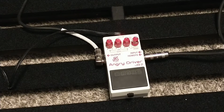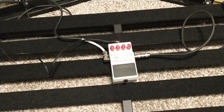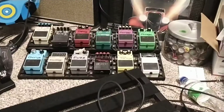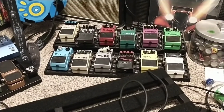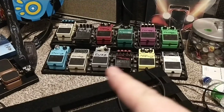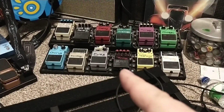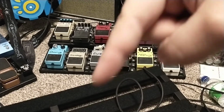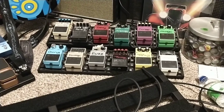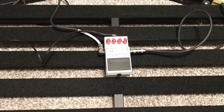What I wanted to focus on otherwise is what this is sitting on. So we've got the Boss board over there, currently 12 pedals. I think maybe the last time you saw this, the only one that was super different would be the drive section. So there's a FZ5 fuzz in there, as well as a digital metalizer, which sounds pretty cool, but I'm considering putting the Angry Driver in that spot. But more importantly, I'm thinking about how we can expand the Boss board.